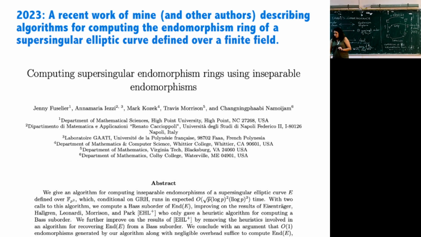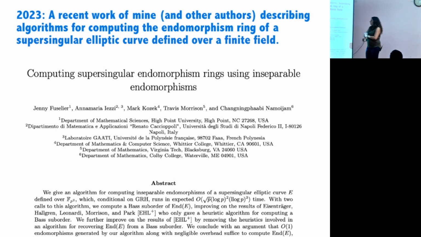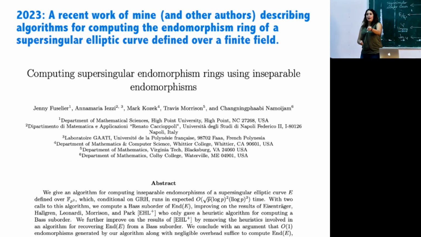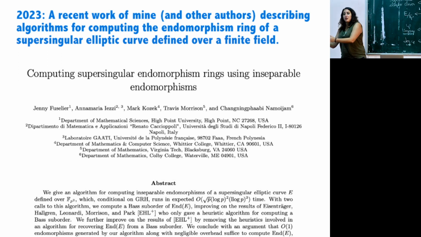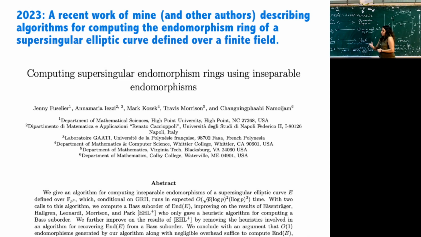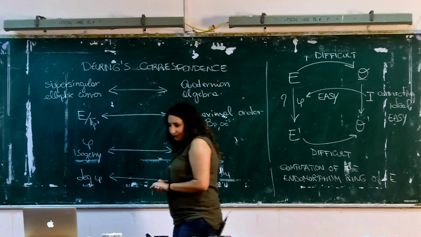And what I've done in this context, together with some other researchers, is a paper that we put in a preprint in 2023, computing supersingular endomorphism rings using inseparable endomorphisms. In this work, we described algorithms for the following: I give you a supersingular elliptic curve, and you return to me a representation of the endomorphism ring. So I really work in this field, and I wanted to tell you that for information.